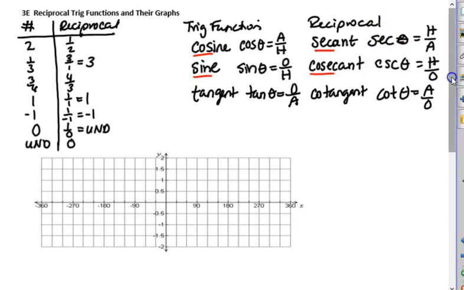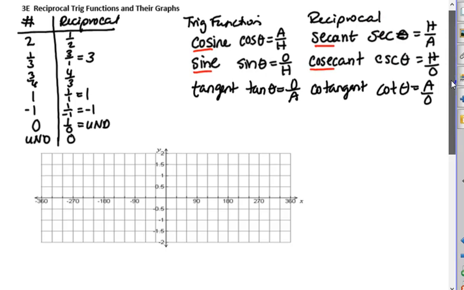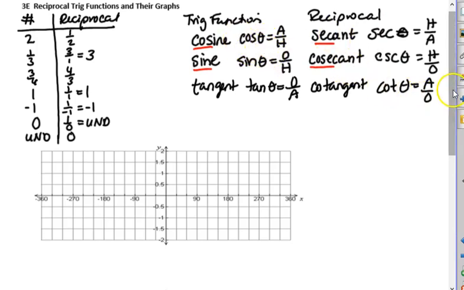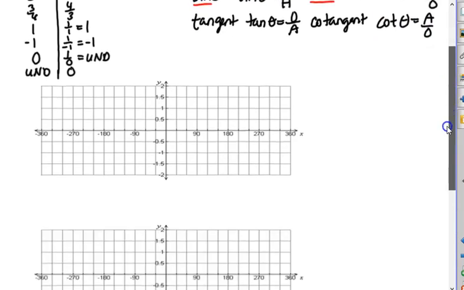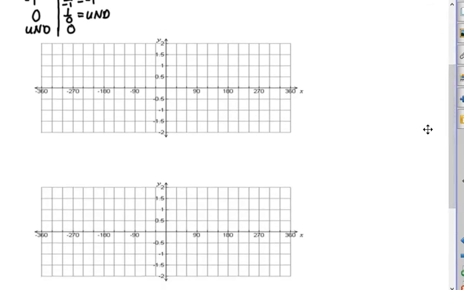Now let's look at the graphs of these functions, and then in another video we'll look at how to do some problems with this. So looking at the first one, let's do y equals secant of theta. What I want you to picture here, underneath, is the graph of cosine of theta. So if this is secant of theta, here's our cosine graph.